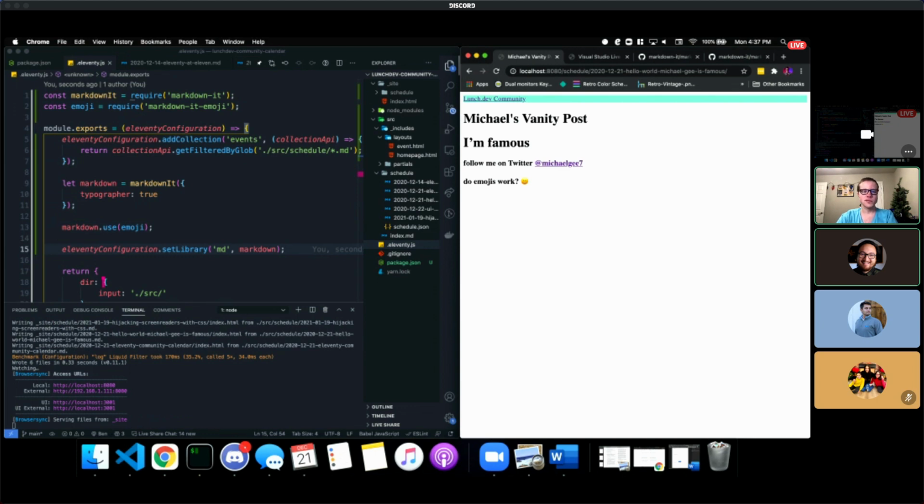Obviously, there's so many Markdown parsers, and so I'm kind of curious if you know some of the differences between Markdown it and other Markdown things, or if it just doesn't matter, if in the Netlify community this is the one that they've all rallied around, and so there's not really much of a point in going against convention. I'm not super familiar.